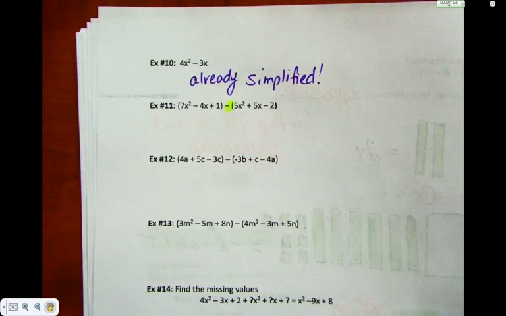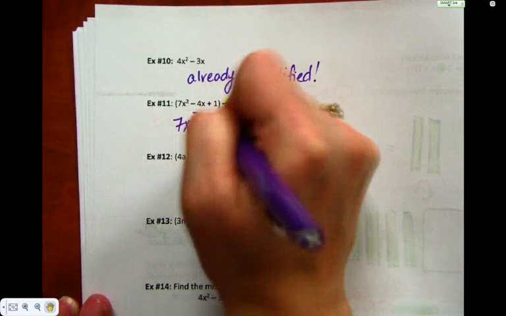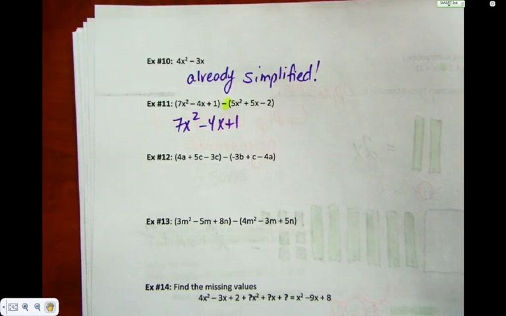Okay. What did we do with the algetiles? Flipped. Okay. What are we getting down? Well, I'm going to put the first one exactly the way I see. I'm going to leave the 7x squared minus the 4x plus 1. That's just like laying out the first tiles. I'm just leaving it what I see. Now, I can't physically flip terms. I'm not going to write the 5 upside down. So what's the equivalent to flipping?